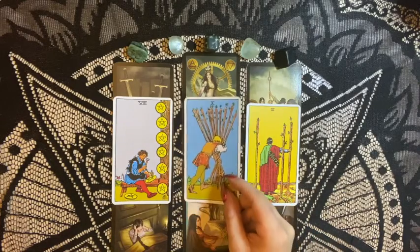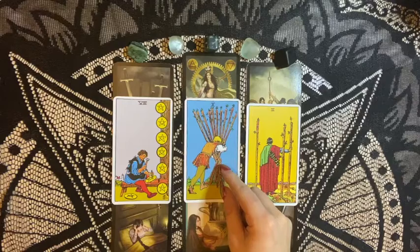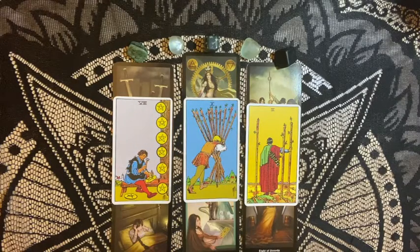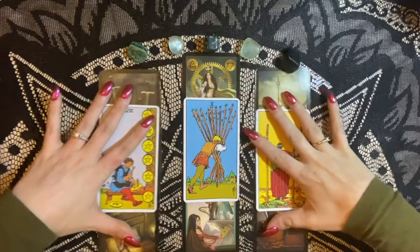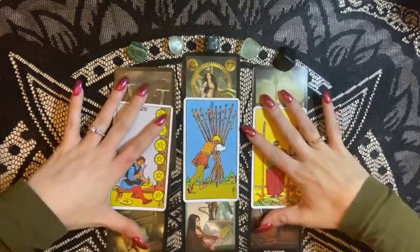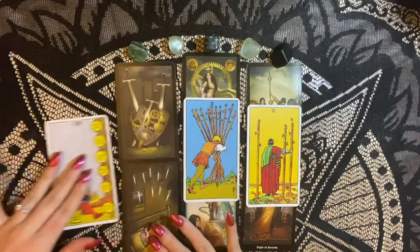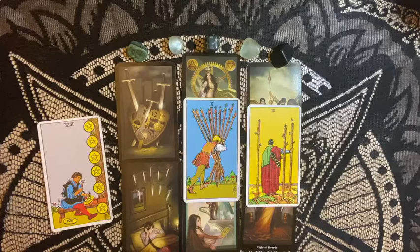There's been some heavy burdens you're laying down, so much completion in the center. It really wants to let you know, pile two, that whether you recognize it or not, because there's a lot of energy surrounding you that feels like it's not so positive, it wants to let you know that it's so beautiful. That was such a beautiful message, Spirit.